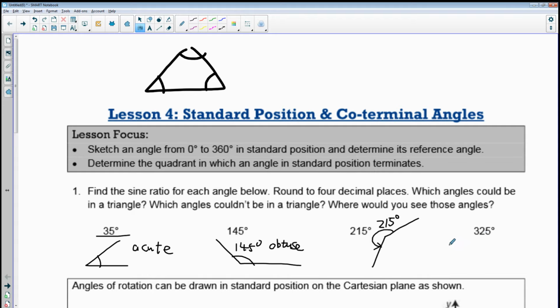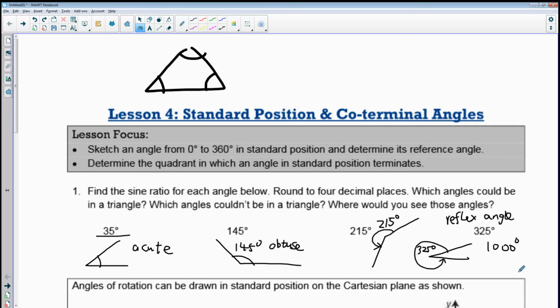And of course, 325 degrees, that's almost a full circle, almost going all the way around. Those big angles right here are called reflex angles. They're like the opposite of the acute angles or the obtuse angles. The name doesn't matter too much though. These numbers, or even angles like 1000 degrees, are all valid.